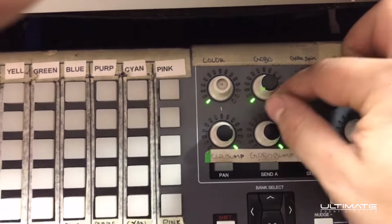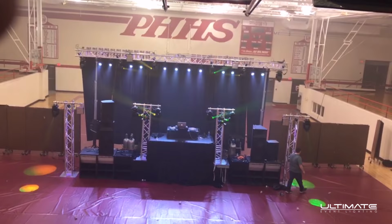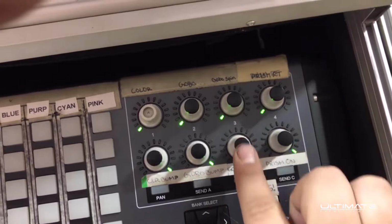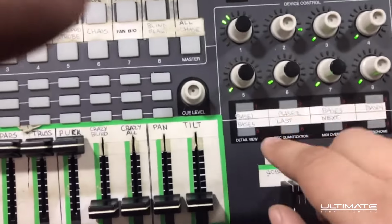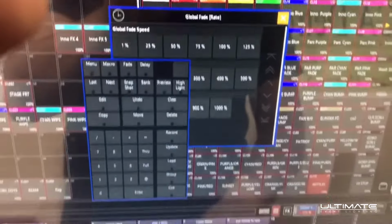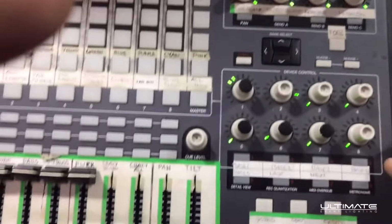Gobo spin. We have color bumps down here, so you can hit it to the beat of the music if you want to, or if you just want to hold it down and create a bigger drop. Gobo bump, same thing. Gobo spin, same thing. It's a bump. Prism on and off. I use this for programming section, so this is all laid out so that I can control all the different parameters with an MPC to create my movements and different things like that.